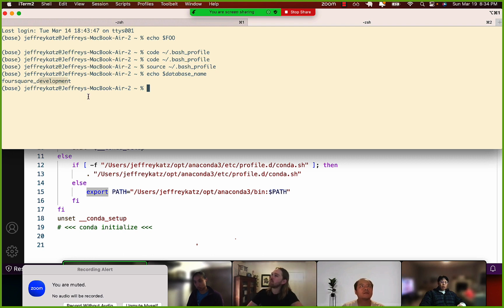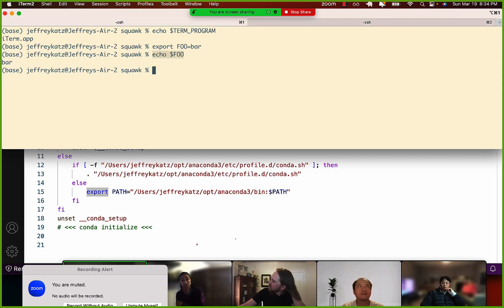And you can read from this in your Python code. We'll show how to do that. You can have your Python code read from here. So let's go back here and do source of the bash profile. Now this has read from the profile.